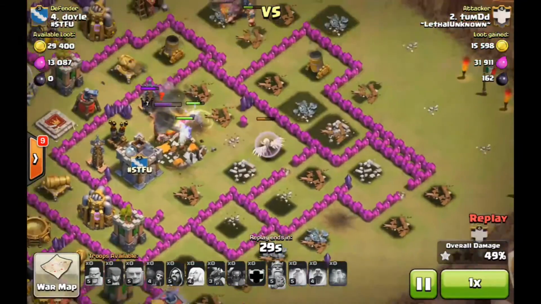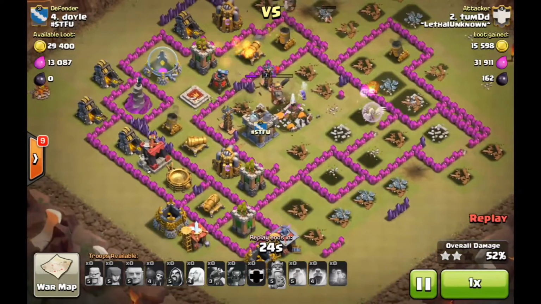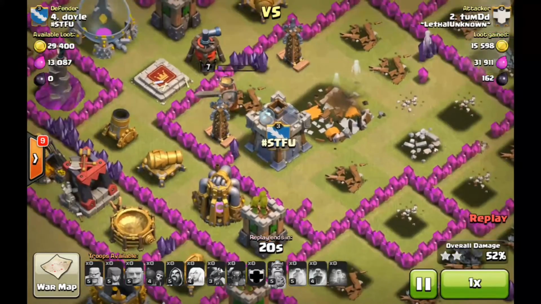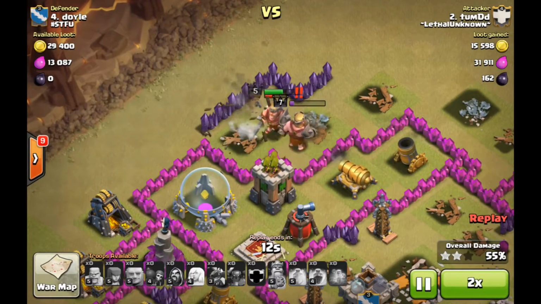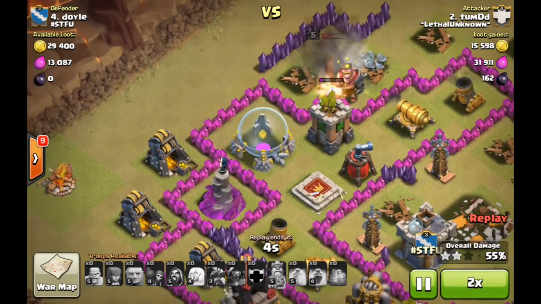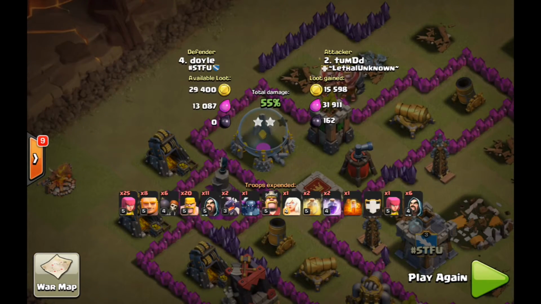This entire side of the base is just obliterated, except for this one mortar over here. But yeah, he's gotten the 50%. He's gotten the town hall. It's only 21 seconds left, so I'm guessing he's just gonna let his king die, which is not that great of an idea. But he's gonna let his king die and his P.E.K.K.A die, and then he will probably move on. So just wait for the king, and boom. So he got 55%, perfect, and 2 star.